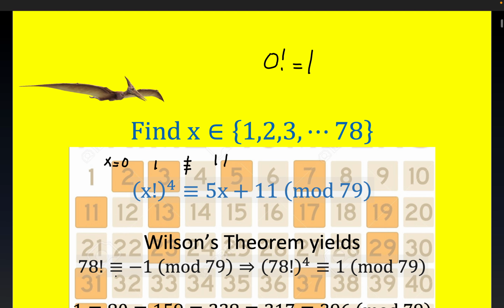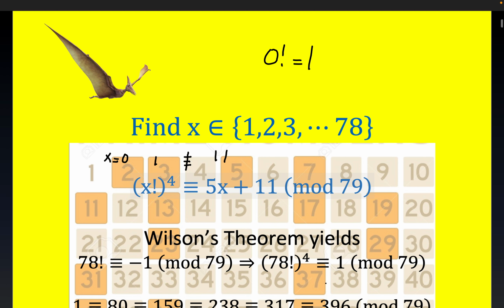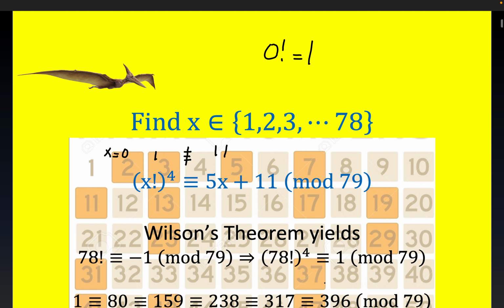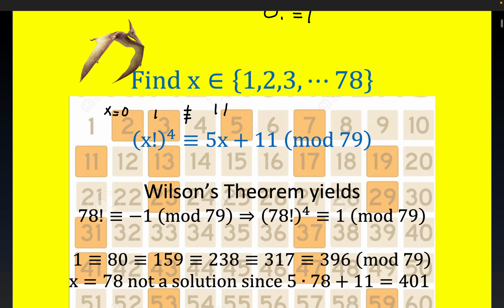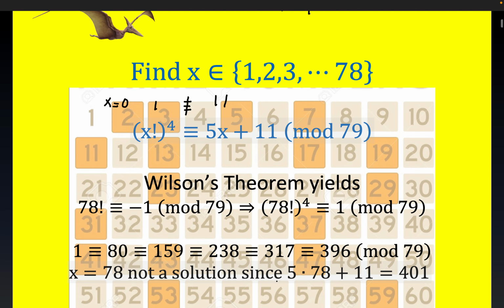And so the benefit of writing it like this is you can treat the congruent symbol, the triple horizontal bar, as an equality. So if this were just a regular equality and you raise it to the 4th power, this is what would happen, and nothing's different. When it comes to congruence, there are some subtleties, but basically it's much like equality. So it's reasonable to check out what would happen with 78.